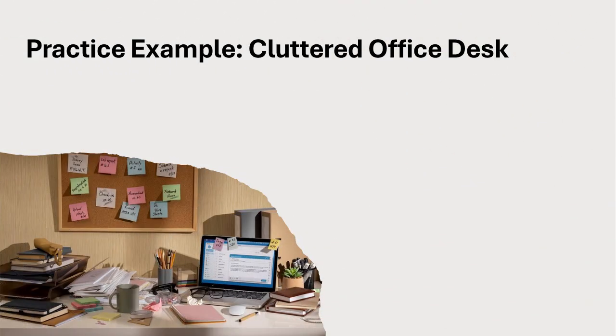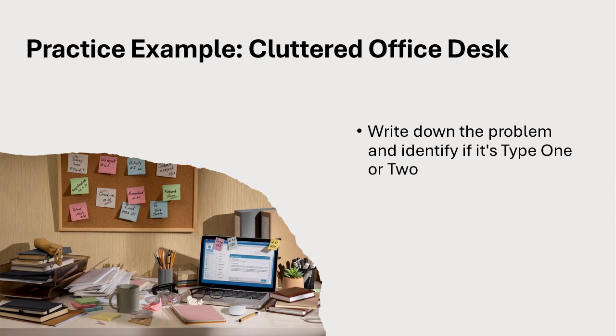Problem identification practice. Let's practice problem identification a little more. On the slide is a picture of a cluttered office desk with piles of papers and files. I want you to write down what you think the problem is and whether it's a type 1 or a type 2 problem. Pause the video and resume when you're ready.